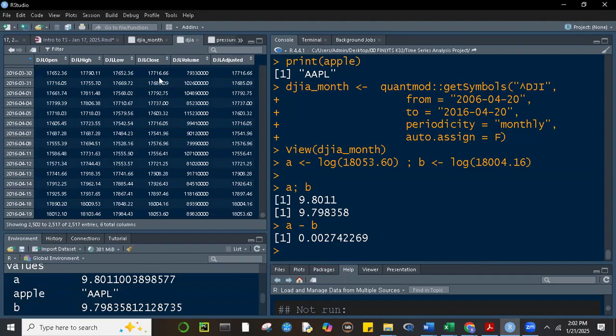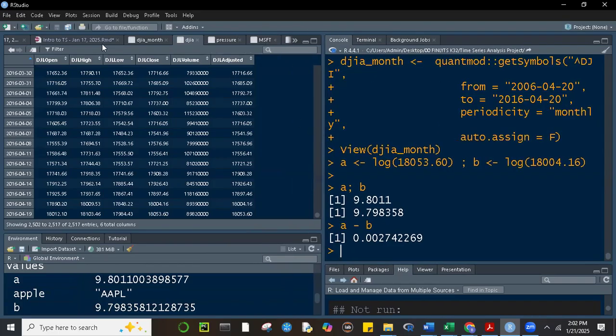I got the log of the closing price of the 19th. I also got the log of the closing price on the 18th. I could have used the adjusted price, because in stock analysis, oftentimes you use either the closing price or the adjusted price. And then I got the log of each and then got the difference, the 19th minus the 18th. And this is now the growth rate or the log returns from 18 to 19. So it's 0.27. But if we're going to do that individually, of course, it will take time.